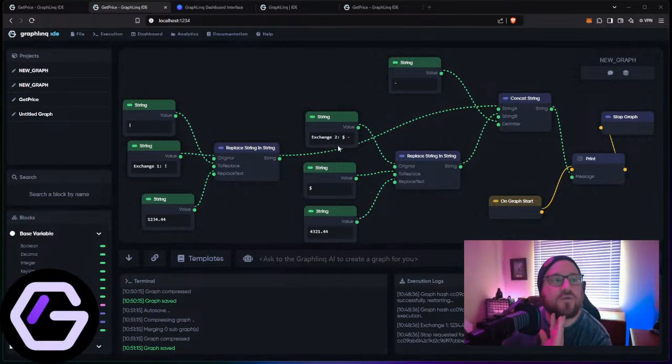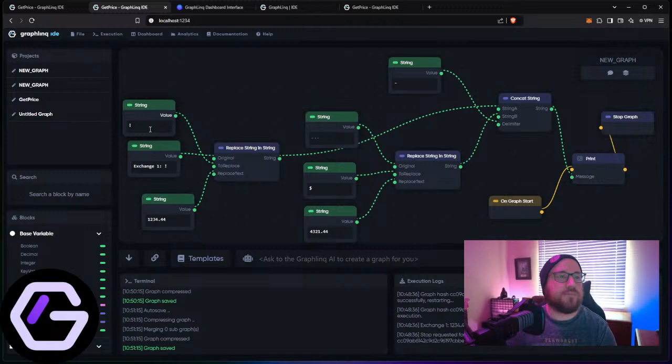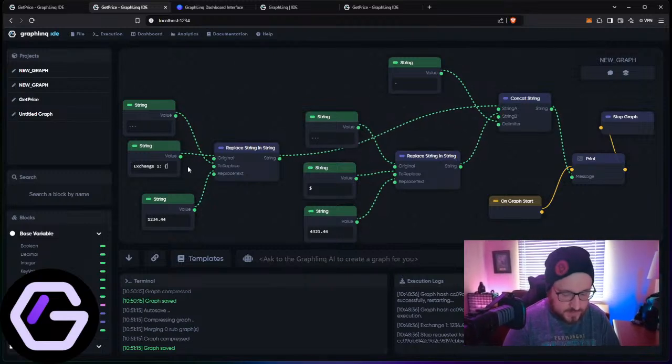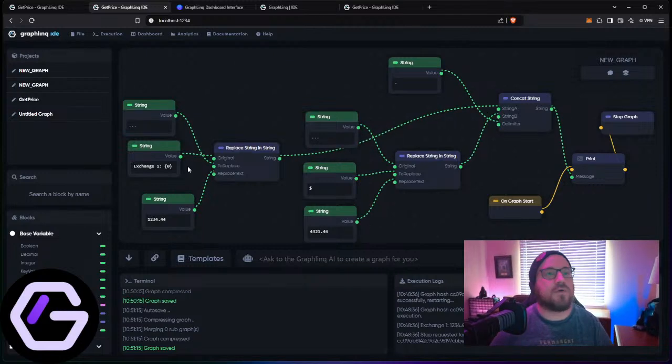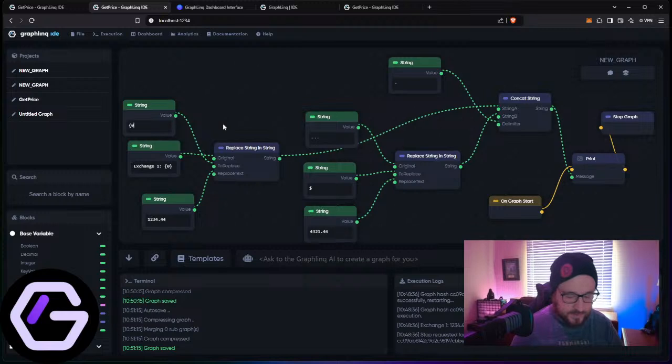So rather than setting this text twice like this, what we actually did was this. You would exchange one, and then because we're computer nerds, we start with zero, even though you can start with one if you would like. And in this, we're replacing zero.